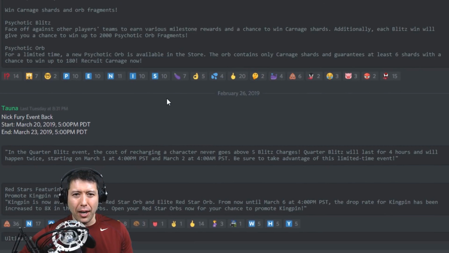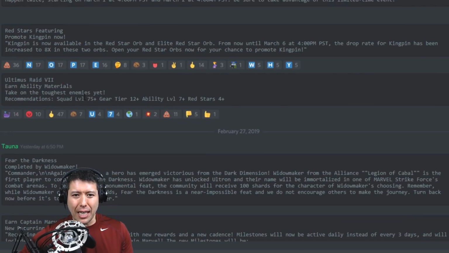We got more information on these Ultimus VII Raids. These look hard. I'm not looking forward to this. Squad level 75 plus. So obviously this is meant to coincide with a level cap increase. Let me know in the comments what you think. When do you think they're going to raise that level cap? When do you think we're getting these Ultimus 7 Raids, excuse me. Gear tier 12, man. I don't think I have one character at gear 12. I think I have a bunch of 11s. Nobody at 12 though, so I'm going to struggle in this.